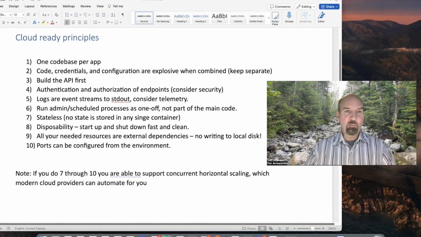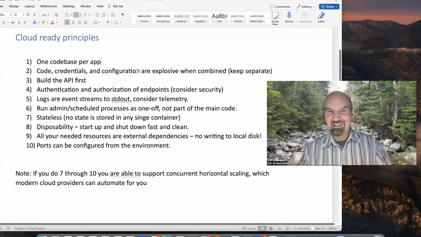So start with one code base. I'm surprised at how many times people try to put two apps in one repository, or they need two repositories or more to make one app. Why would you even do that? To me, this seems obvious because you want to trigger any of your downstream continuous integration activities based off of changes in the code base. And you don't want to make it complicated. Just make it one-to-one.